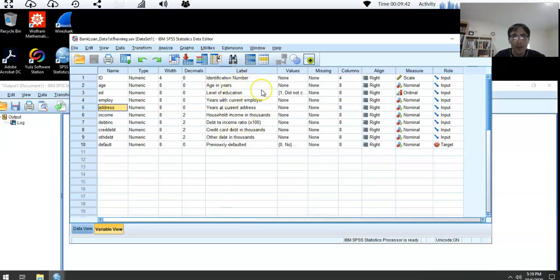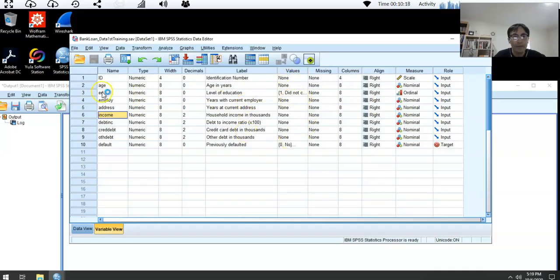Although we have some variable names like this, which can imply something, you have to clarify in the label what that variable means. This label column will not be used in any kind of analysis meaningfully. It's just an explanation. This income is household income in thousands of dollars. So you look in detail at what kind of variables are included.